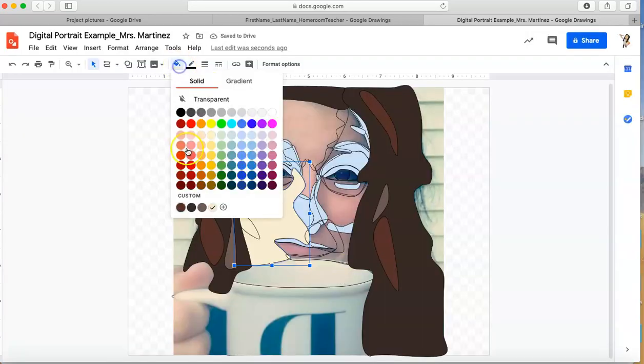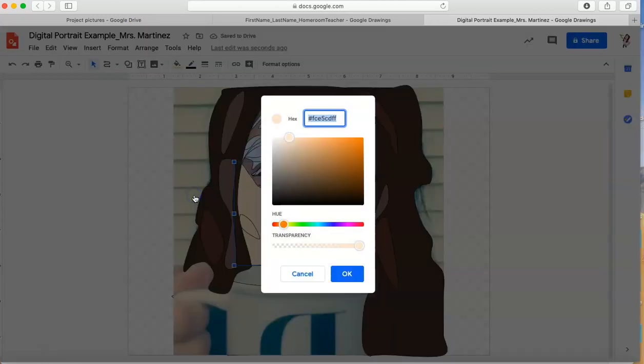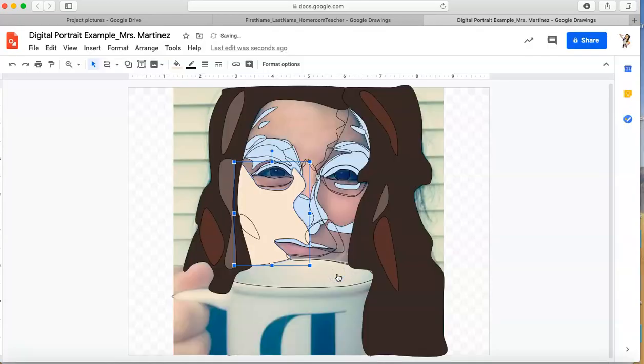That's still really, really yellow for me. So maybe I should start with a peachier tone and go back to custom. I have a pretty pale skin tone. So, I think for now, this is what I'm going to go with. But I could play around with the custom colors more and make a better matching skin tone. But for now and for our example, this is going to be good.